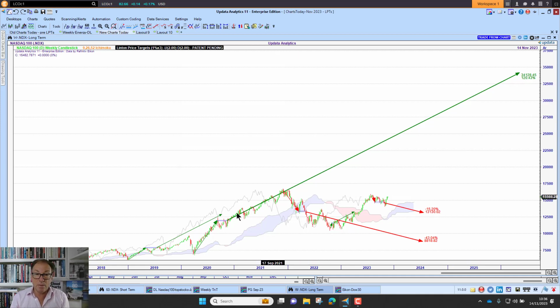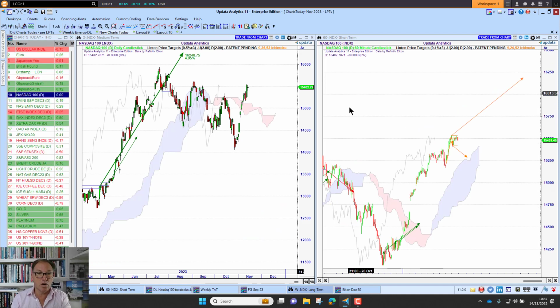And so here we see we were following the target and then we started diverging from the target. This is actually one of the most useful aspects of these targets: you can see, which you wouldn't see on a point and figure chart, when you're diverging away from the targets. That gives us a new downside target, a little mini upside target, and it's projecting that sometime next year we could be 15 to 43% lower. There's the target range, if you like. We are above the cloud though, so this is a bit of a mixed picture. It's certainly not a foregone conclusion.